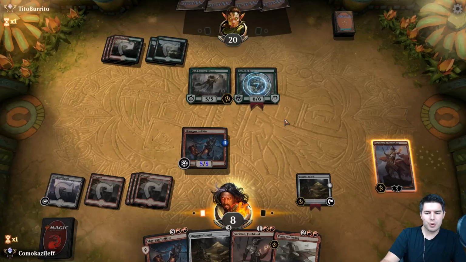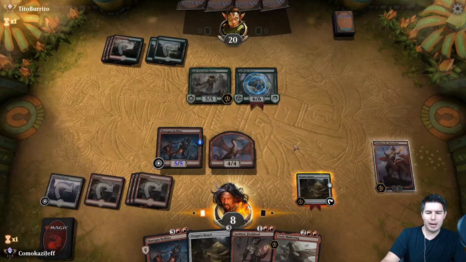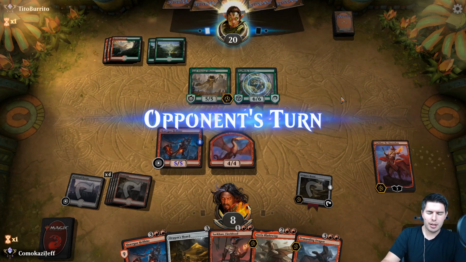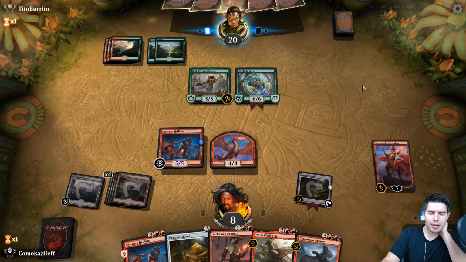And we're just going to have to trade off and keep gaining value wherever we can. That is our game plan at the moment. Let's go ahead and draw a card. Try to find something. No attacks. Pass the turn. So maybe... Hopefully they don't have a Lightning Strike.